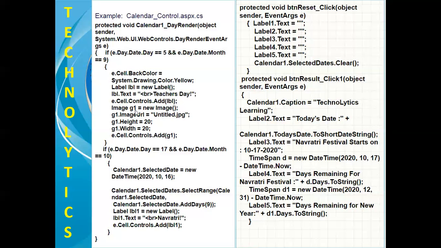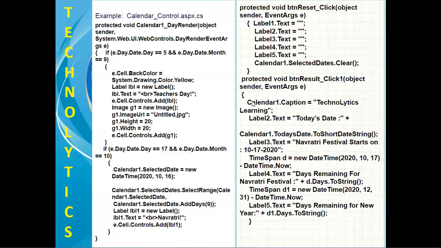I also want one image on it, and I have created one object of image, and using that object's ImageUrl, I have used that particular image, that is untitled.jpg. This image, guys, I have downloaded from Google and I have added it in my project.